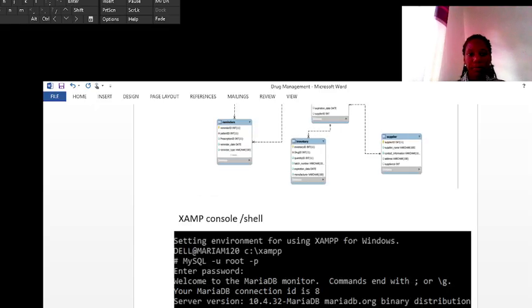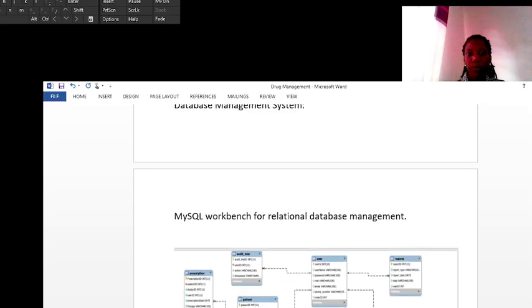So from there we can now look at how the system will look like from the diagram of the workbench extracted from the workbench. So now this is how the system will look like from the user.